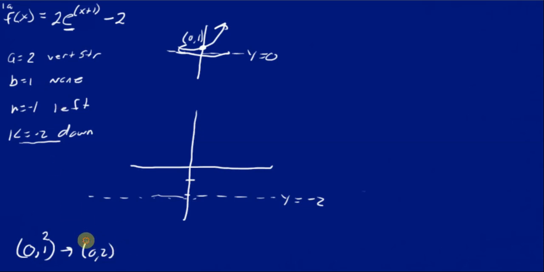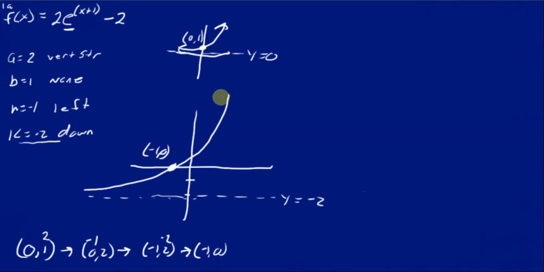The -1 gets added to x, so h always gets added or subtracted, in this case, to x. So that gives me -1, 2. And for the same thing with k, except I'm going to add it to the y. K's always get added to the y's. And that's going to give me the point -1, 0. And that's all there is to it. So that's just going to come along here and then shoot right up.